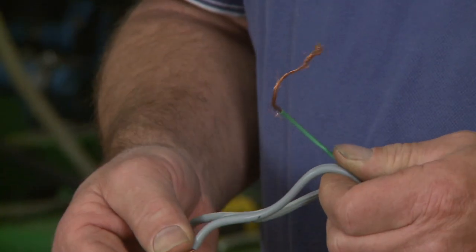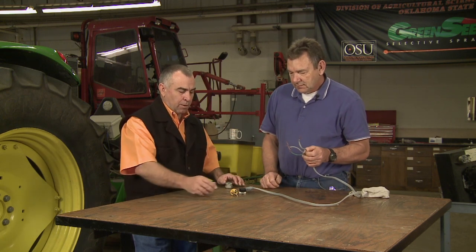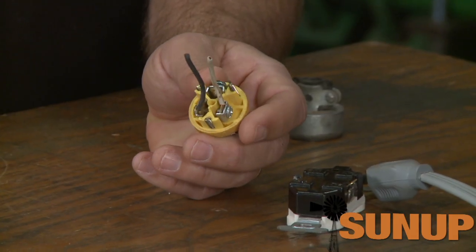Hi, welcome to ShopStop. Today we want to talk about electrical cords and knowing the difference between the neutral and the hot wire. You typically have three wires — some cords will have just two, what we'd call hot and neutral. On a three-wire cord you'd also have a ground for a 110 circuit. The neutral and hot wires are typically going to be either white or black.